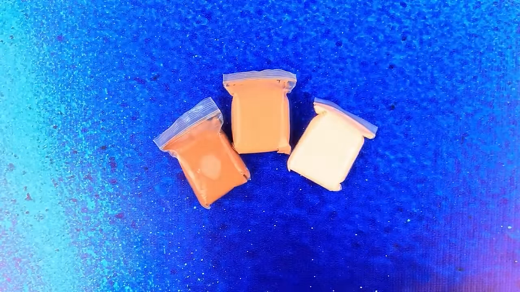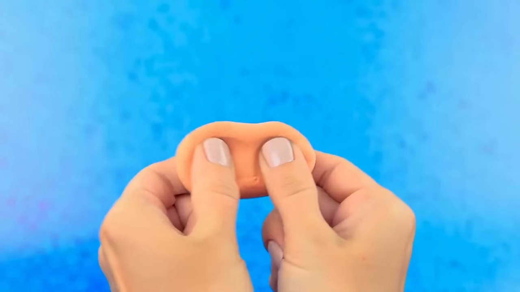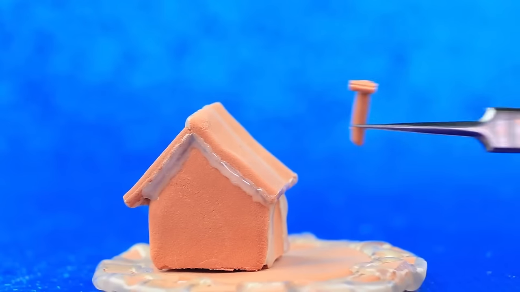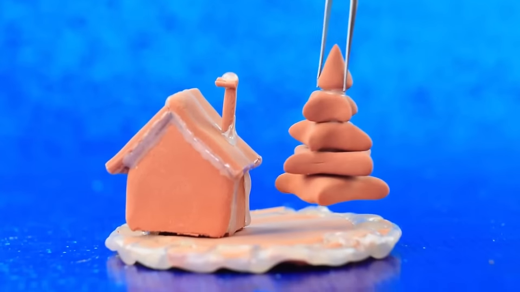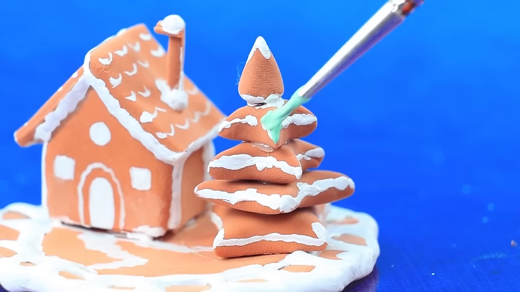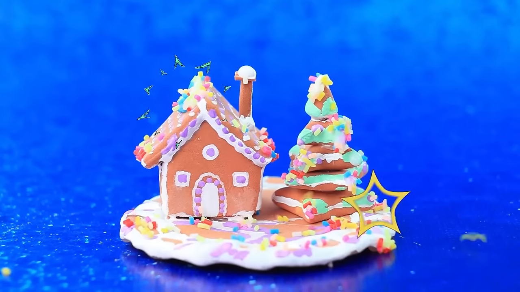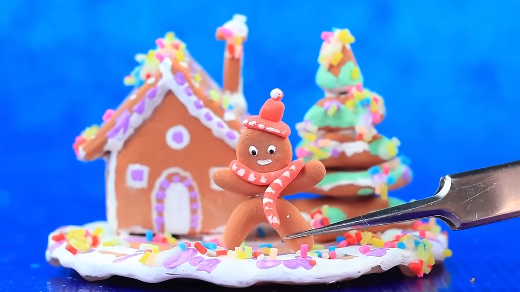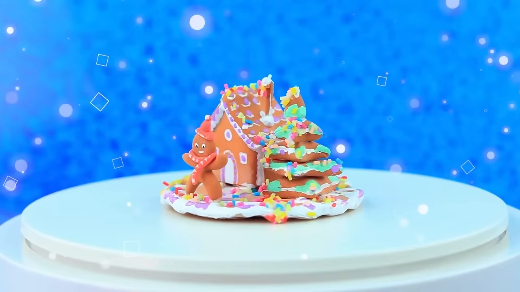Take different shades of clay. Roll out the dough. Sculpt a gingerbread man. Chimney. And a Christmas tree. Add colorful accents. A bit of sprinkles. Welcome home, gingerbread. A Christmas composition for a sweet tooth.